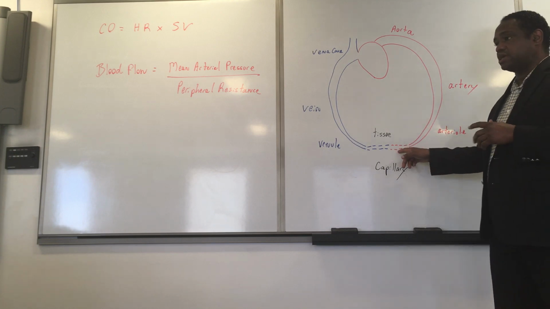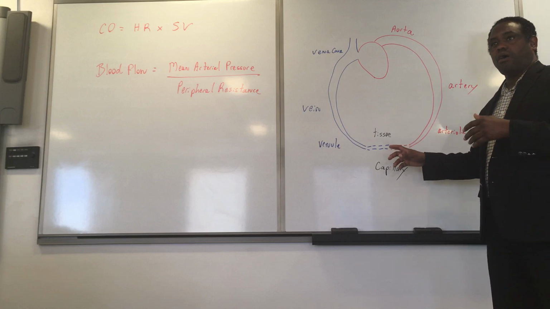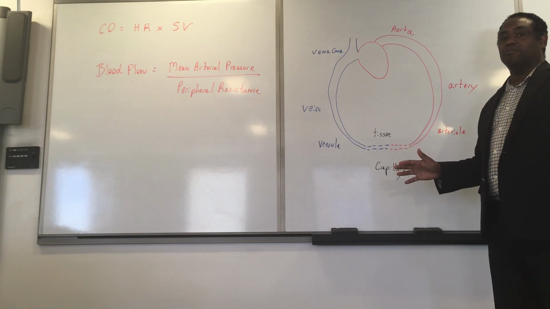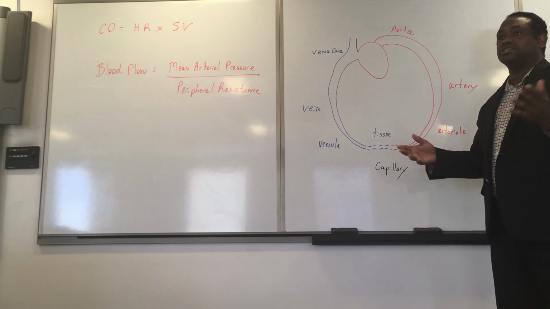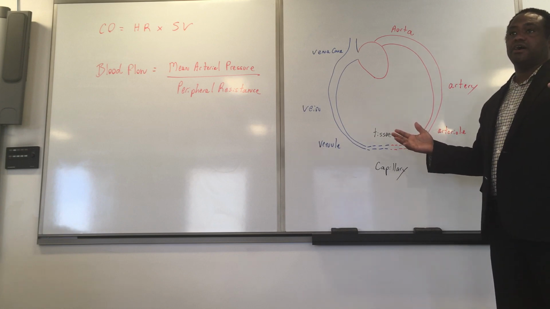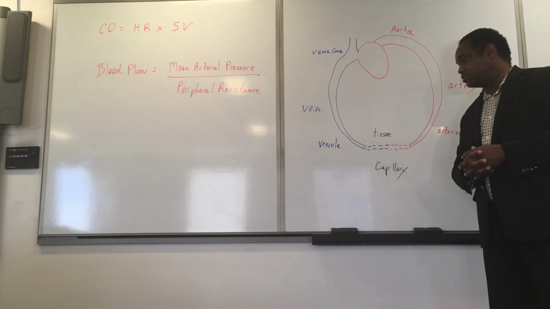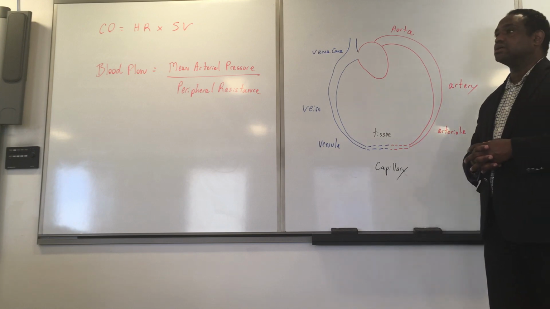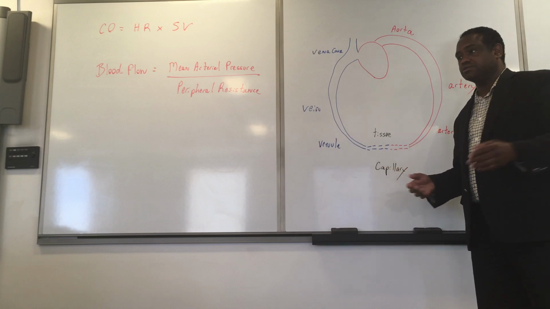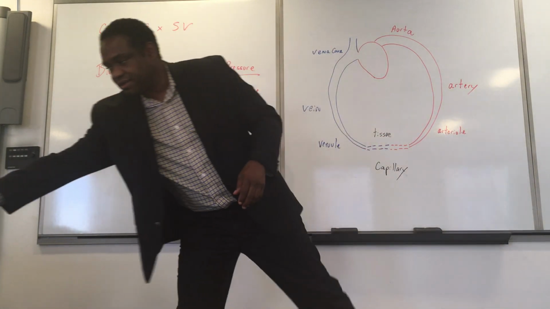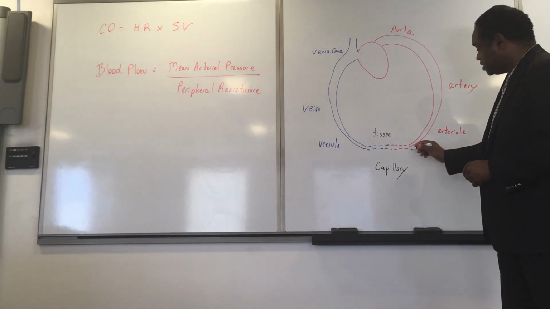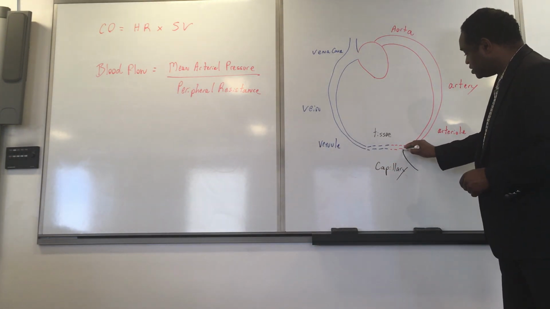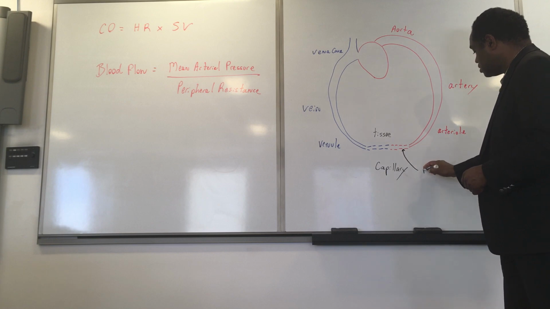But once we get down to capillaries, the wall doesn't have any smooth muscle, and hardly any connective tissue. The wall is basically just the epithelial cell itself. What are those epithelial cells called again? Endothelial cells. And those endothelial cells have spaces in between them, and those spaces are called fenestrations.